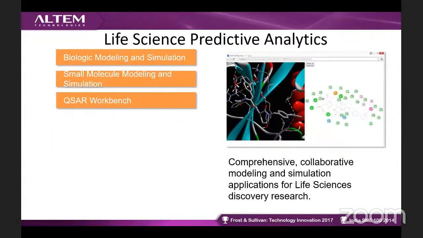Moving on to a little bit more depth, what we'll be doing in life science predictive analysis. In life science predictive analysis, we are more into biologic modeling and simulation. So if you model some kind of protein, you have to see whether that model will behave like an in vivo system or not. That you can study by using a technique called molecular dynamics and simulation. You can apply the same technique to small molecules, which are very important for drug discovery and developing the lead for your experimental analysis.